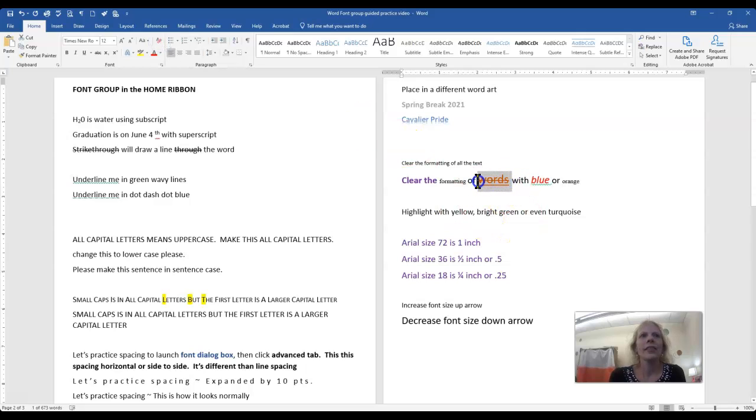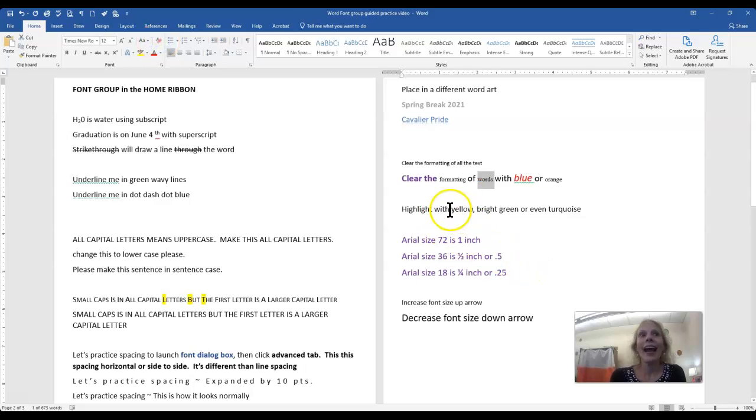Okay, and again, something in orange. Next, I can highlight. I can highlight with yellow, which is right here under the highlighter. I can highlight in bright green, and I can even highlight in turquoise.